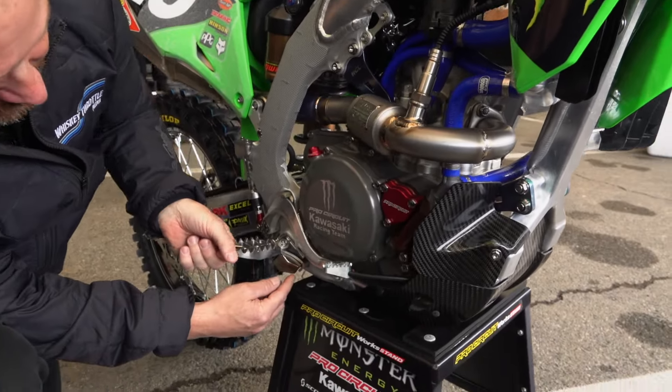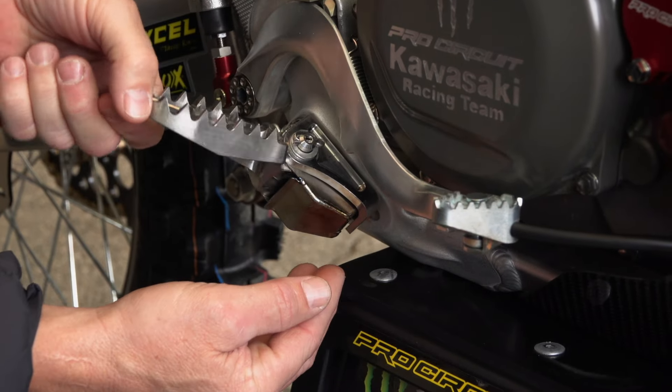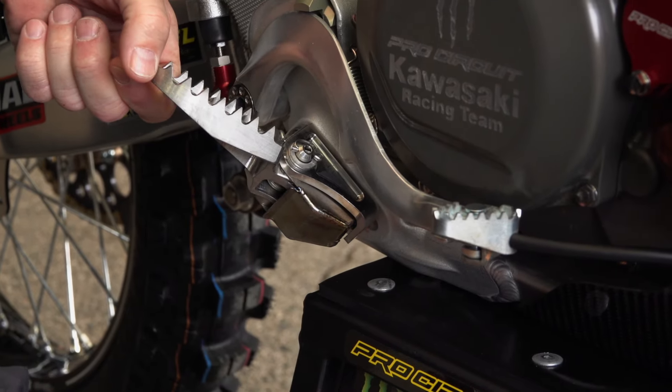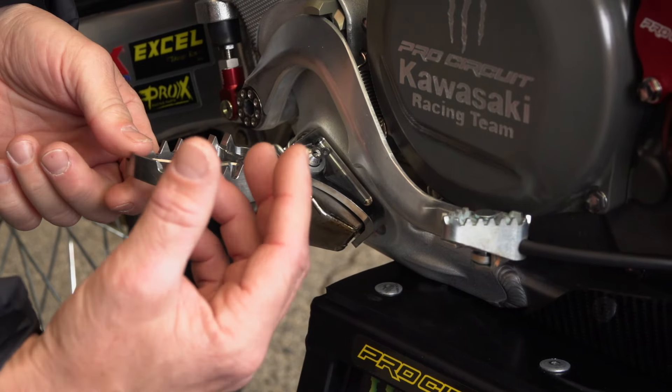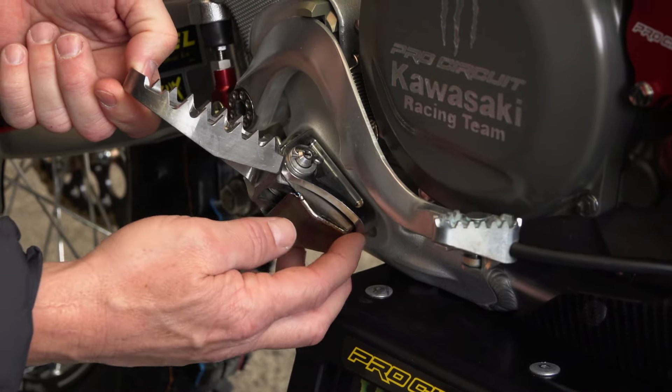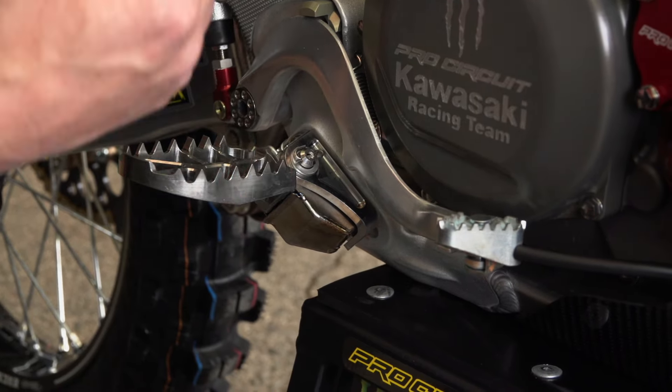I did ask about this — it's something that's always been really tricked out to me. It's a little cap that covers the bottom of the foot peg so mud can't get in there and keep these things stuck up. We see a lot of teams approach this different ways. To me, this is the cleanest way I've ever seen — it just does not give mud a chance to get in there. Very, very cool.